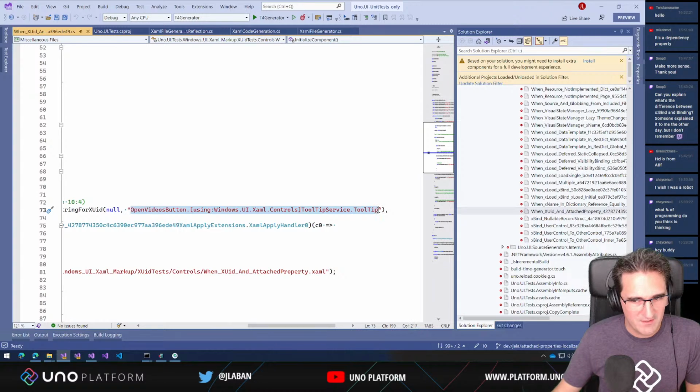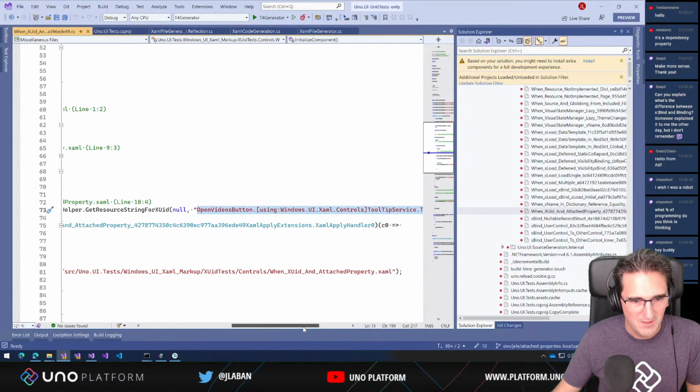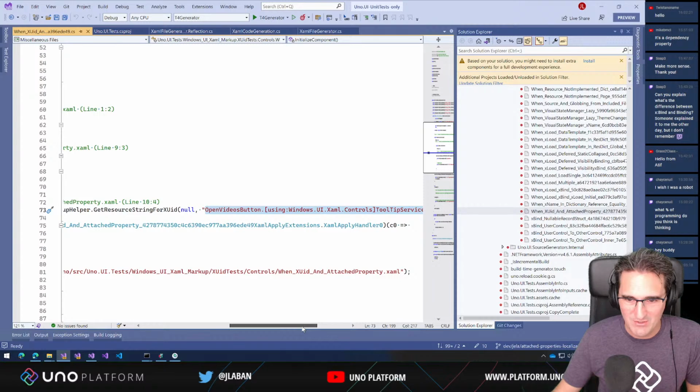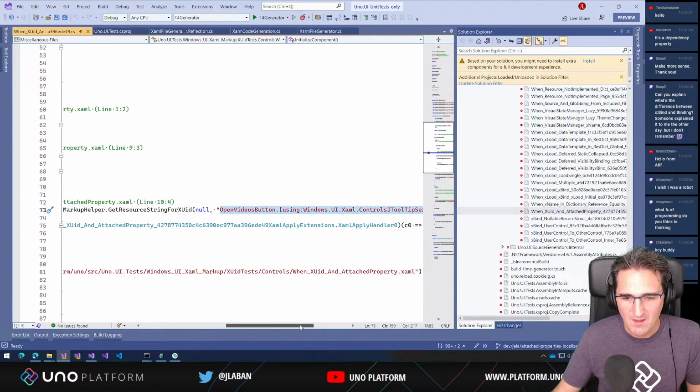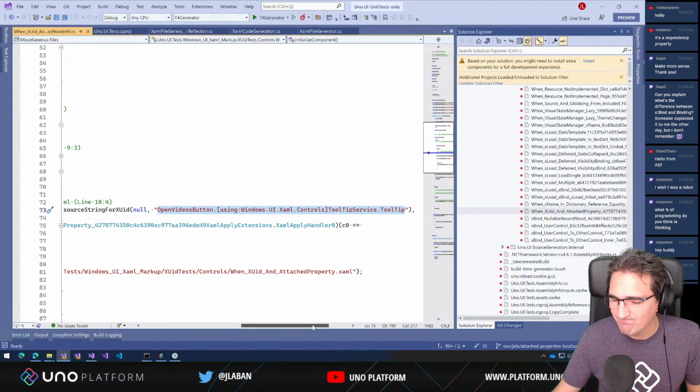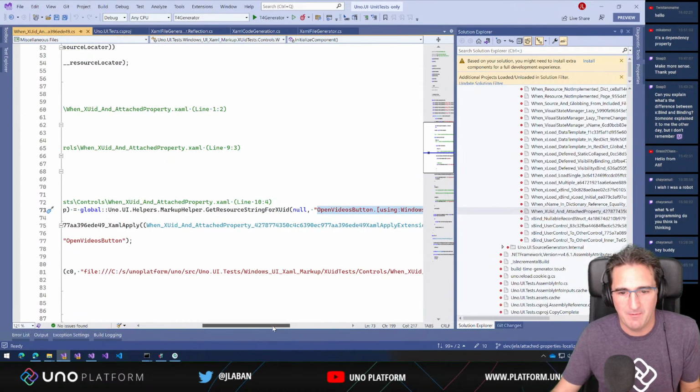Not too sure if that's going to work, but that's one of the parts where I wanted to let you know about. The string that's supposed to be here is formatted to be used by the resource manager, the resource loader, and the resource loader is using / instead of a dot, and that's why it needs to be changed in a specific way. But in that context, I don't know what is going to happen. So we may have to change something inside of Uno to make it work properly.